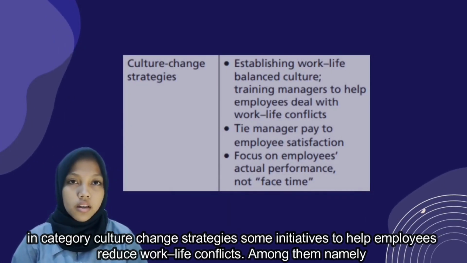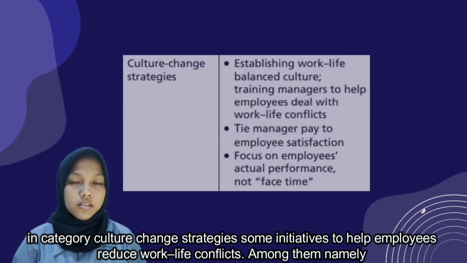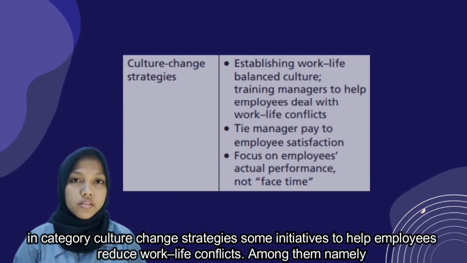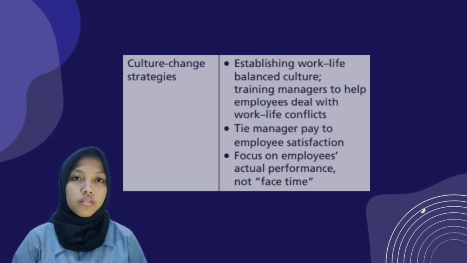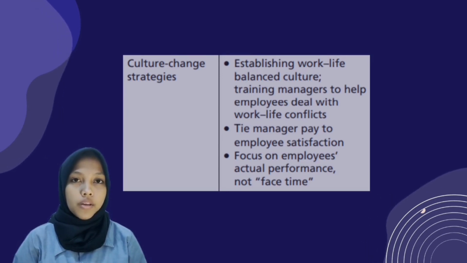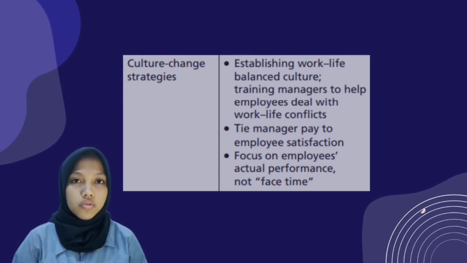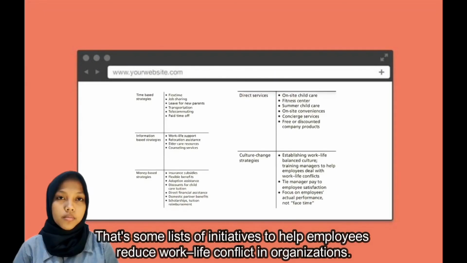And the last is the category of culture change strategies. Some initiatives to help employees reduce work-life conflicts are establishing work-life balance cultures, training managers to help employees deal with work-life conflicts, time management tied to employee satisfaction, and a focus on employees' actual performance, not face time. That's the list of initiatives to help employees reduce work-life conflicts in organizations.